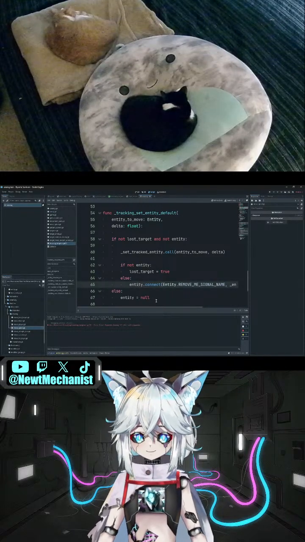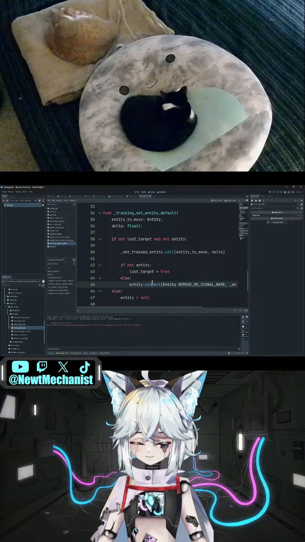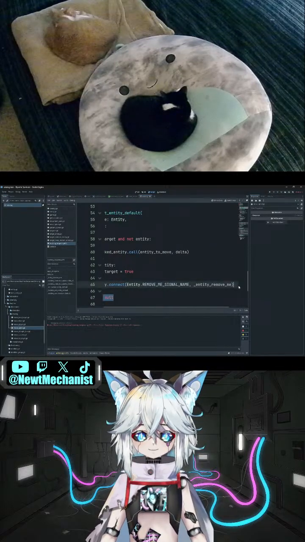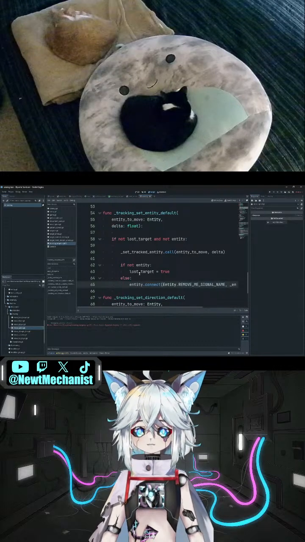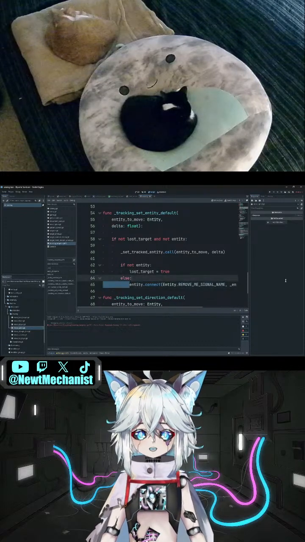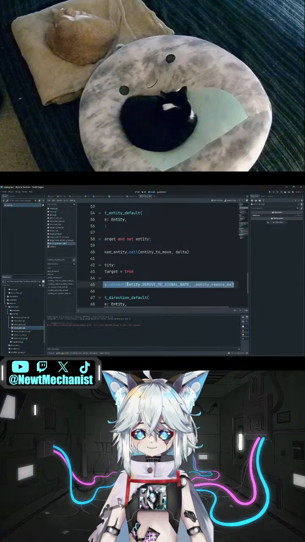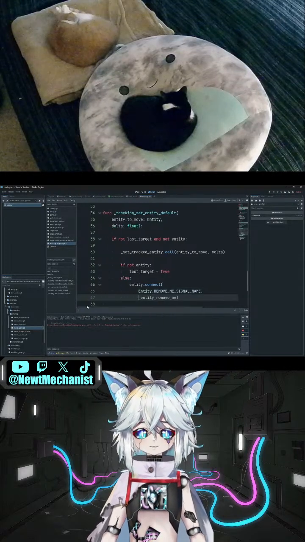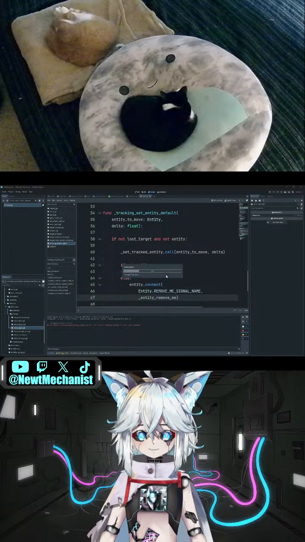We never need to null the entity here. Because if we ever had an entity and it gets removed, we've already dealt with that. If we've ever had an entity, this happened. If this doesn't get called, there was already a breakdown in the system.